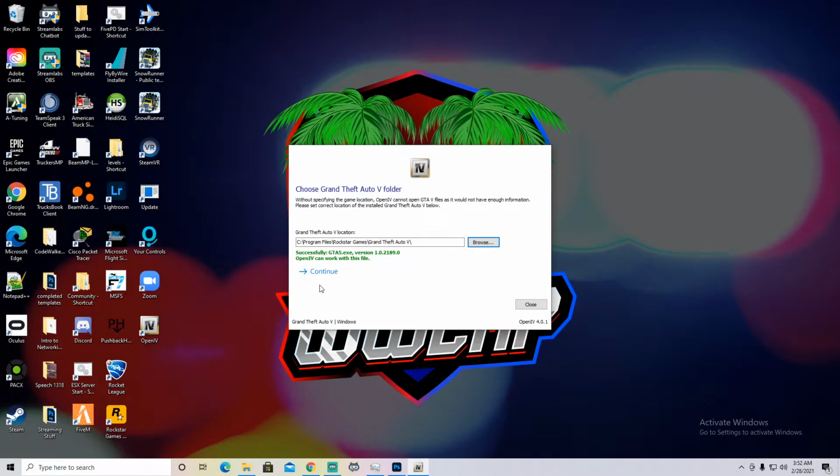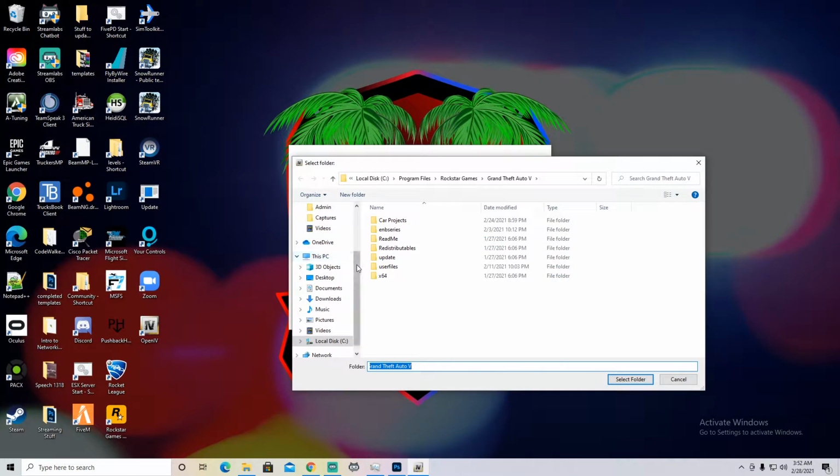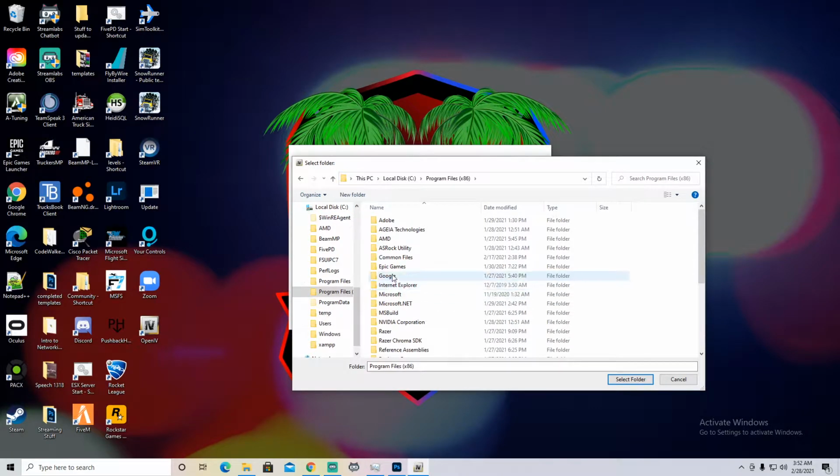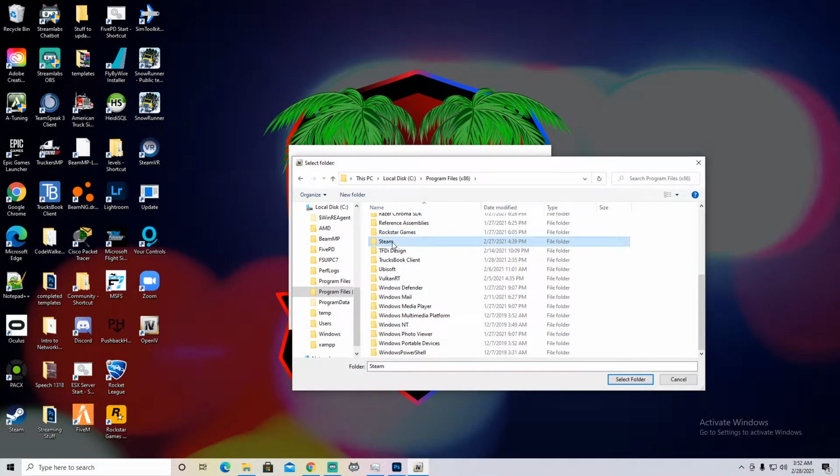Now I'm going to show you the file path very slowly here that you would want to go if you have the Steam version. Let's go back to Browse. We're going to go to our C drive and program files x86. We're going to go down to Steam.